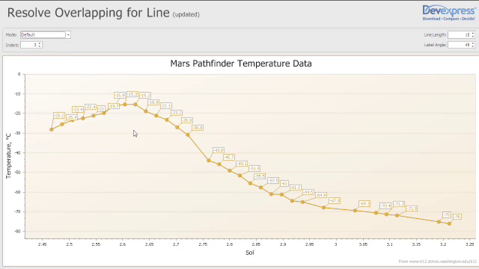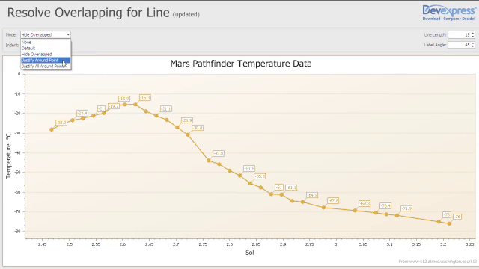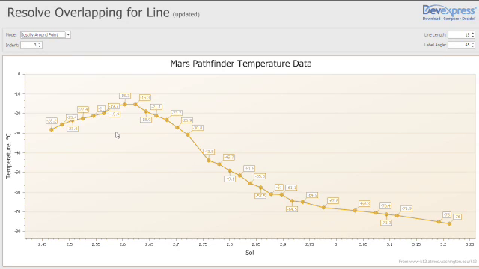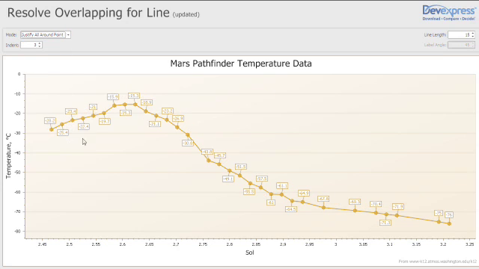You can choose to hide overlapped labels, which you might use to simplify a very busy chart. You can choose to justify around point, which will rotate obscured labels until they are visible. And you can also choose Justify All Around Point, which will rotate all labels to appear evenly displayed.